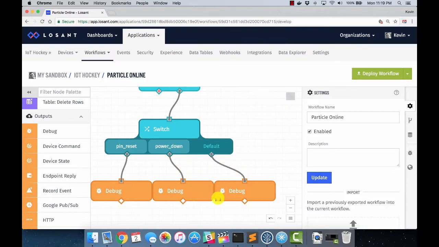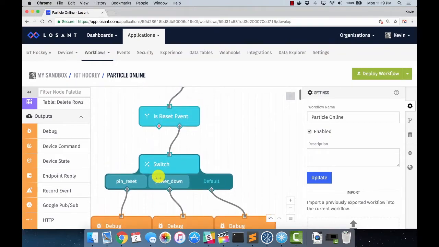Okay, so just for examples, we're using the debug nodes, but this is where you could branch off and trigger a specific workflow that you would like to carry out in the event of somebody hitting the reset button to reboot the particle device or powering it down. And again, there's other options here, like a firmware upgrade has a different string. I won't cover what all of those are. You can look that up in the documentation, but this is a way that you can trigger workflows based on your particle device coming online.